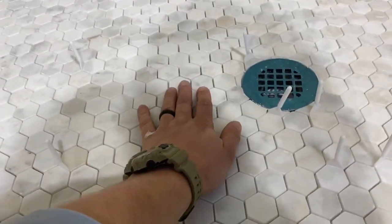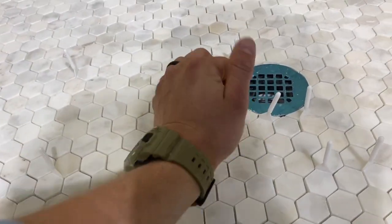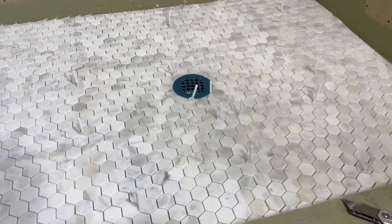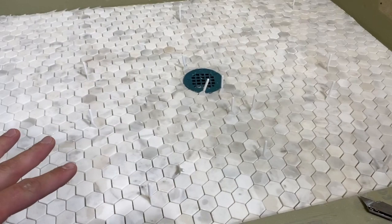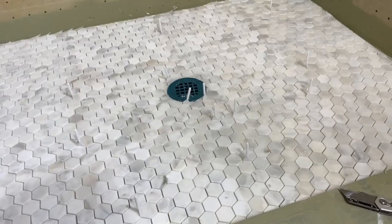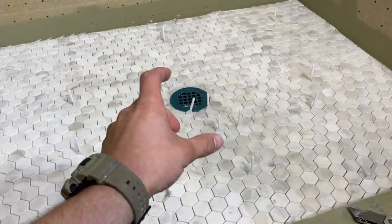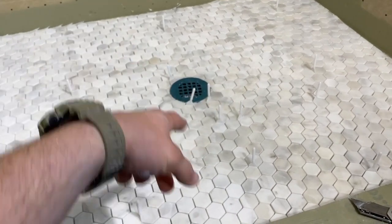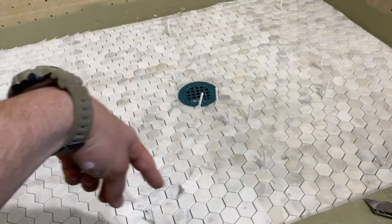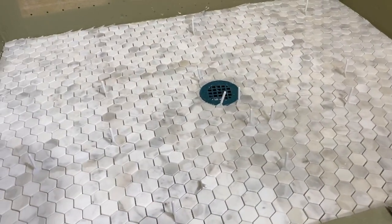So most of your water, yes, runs this way and into your drain. Awesome. But that 2 or 3% or 5% of the water that does get under the tile flows down the pan and then needs to be able to leave. So like I said previously, you need to give it room to get into those weep holes. If I just pack that with my grout, then it would never leave. And then you would have this yellow ring around your drain. That's how that works.